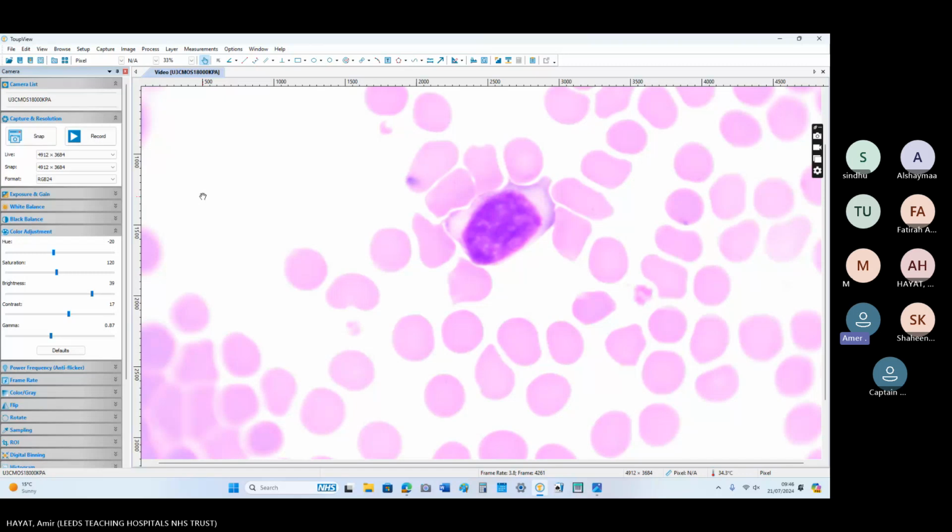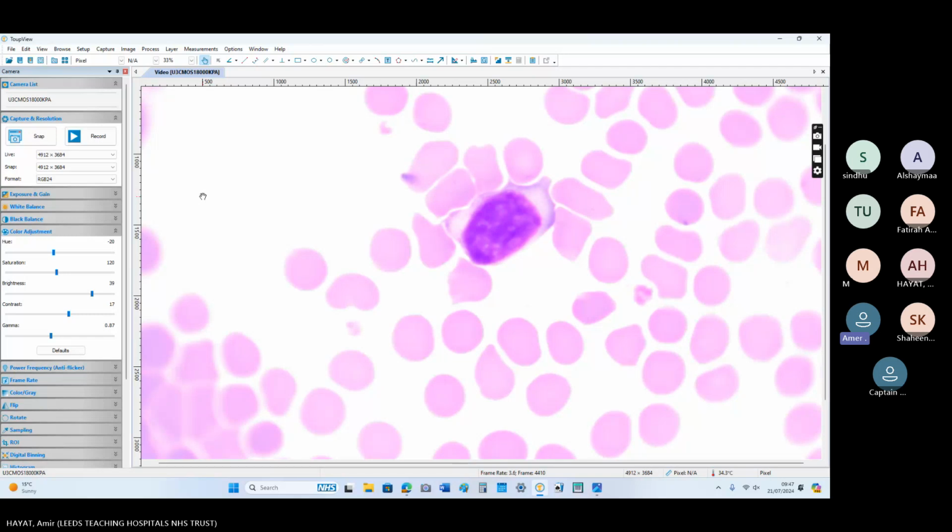The blood film is consistent with most likely. You will always write most likely or most probably because you have to confirm it on further investigation. You will not say that this is infectious mononucleosis. You don't know. Maybe you do some test and it comes out something else. You will say the most likely or most probable diagnosis is consistent with reactive nature, and then you will suggest investigations. You need to do further investigations to confirm your diagnosis.